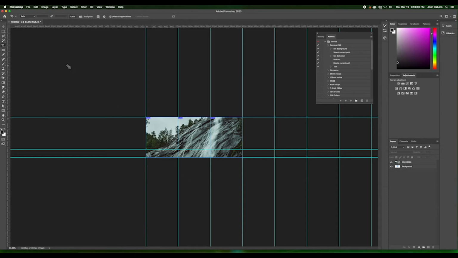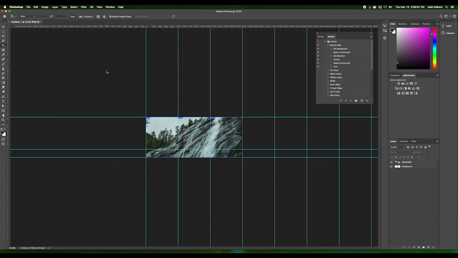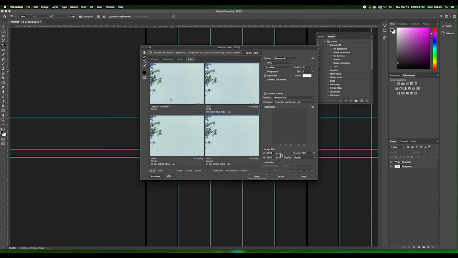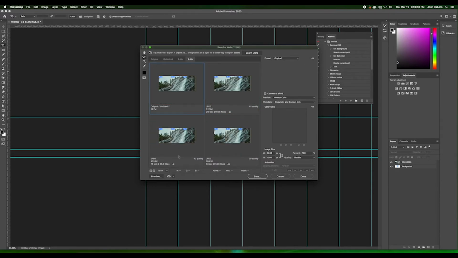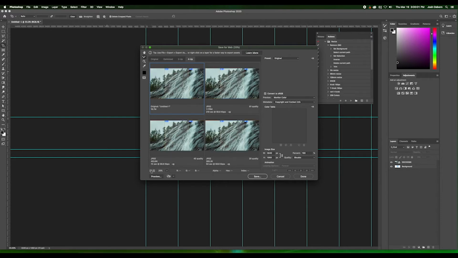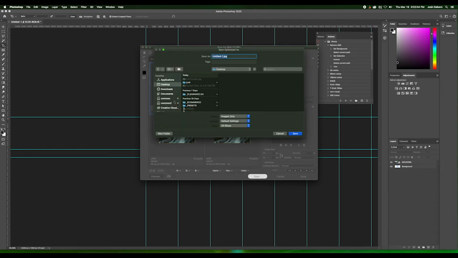So now that this is done, you have your image set. You're going to go to File, and then you're going to go to Export, and then Save for Web. And then once this opens, you can zoom out a little bit so you can see everything. And it only has your 3 slices displayed. So what you're going to want to do is select all of them. You hold shift and then hit each image. And so then you select them, hit save, and then I'm just going to save them on my desktop.